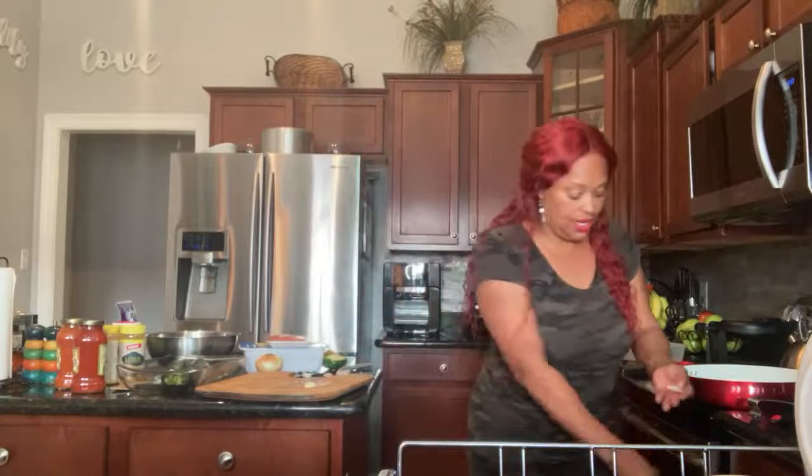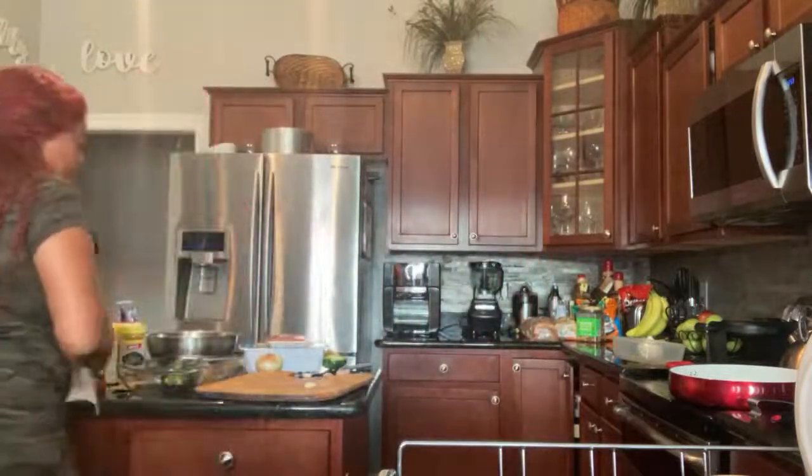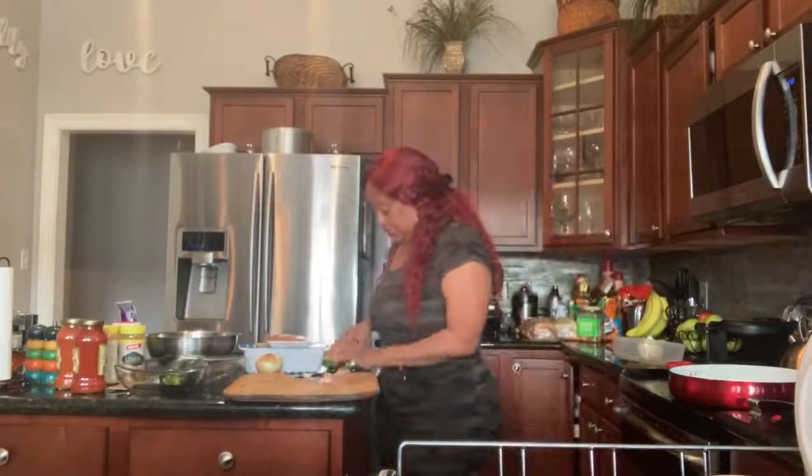Saving that one for the bread. We're gonna do our own garlic bread. And this would be a nice date night meal too. Something simple. Now this is like a 1-2. When I say 1-2 lasagna, it's a quick lasagna.